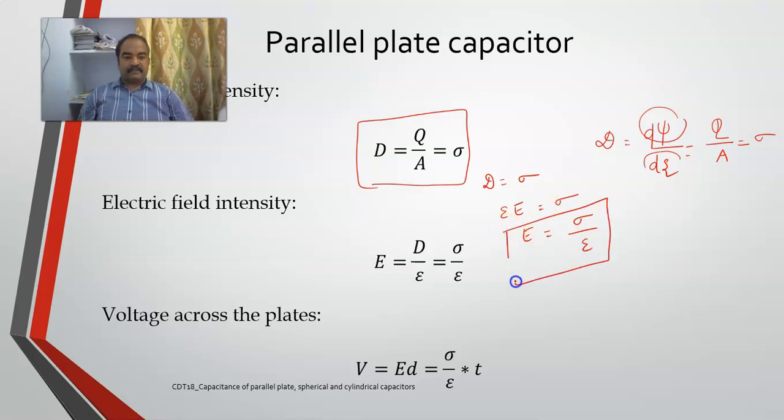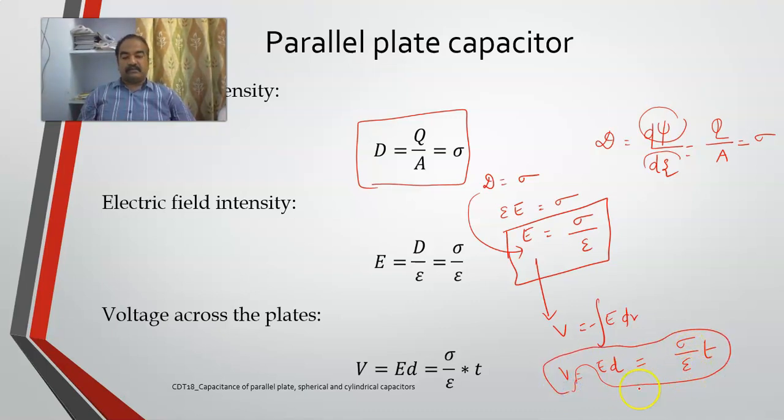This is electric field intensity. Once you know electric field intensity, what can I calculate? Potential, right? V is equal to minus integral E dot dl. So, in this case, I don't have any other, because everything is a very simple configuration. So, I will directly take E dl. I can take the minus symbol, but I am neglecting it here. So, what is E? This is my potential equation.